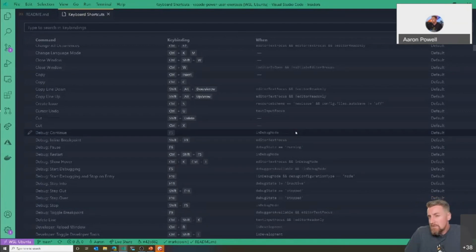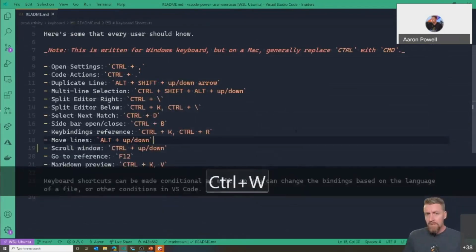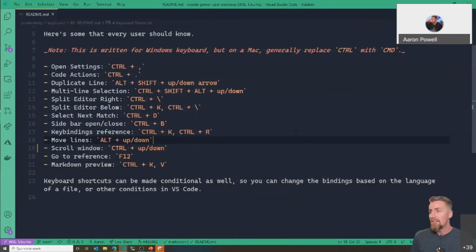So again, I'm not quite sure of all the use cases that I'd want for this because I've only just learned about it. But it's interesting to see that it's there, it's functionality that's available, and maybe I've got keyboard shortcuts that are going to be relevant for a particular language that are not going to be useful in others. So I can conditionally enable them based off of the language of a file that I've got open. An interesting tip, and like I said, I haven't worked out when to use it just yet.